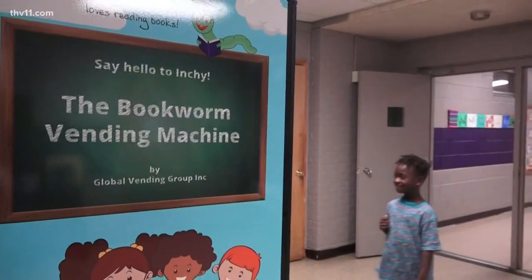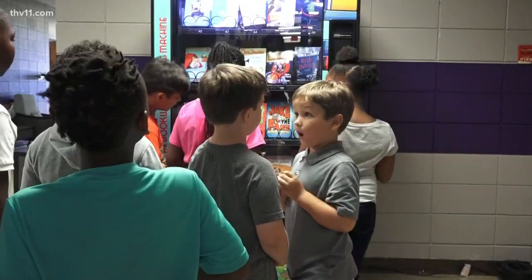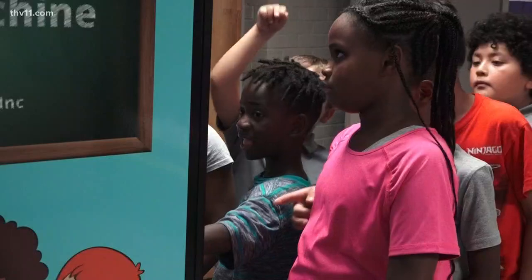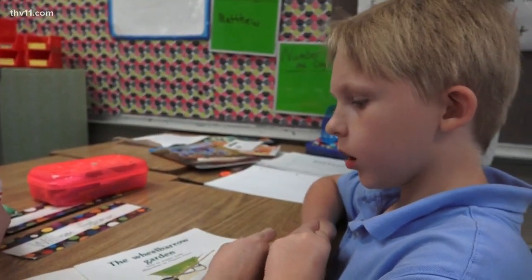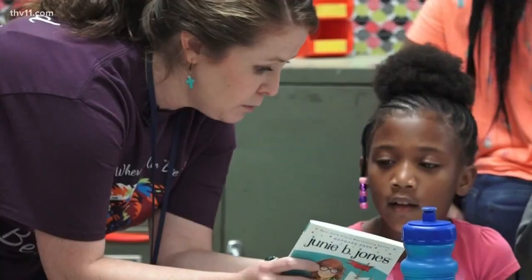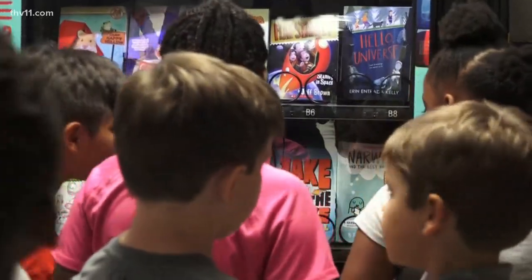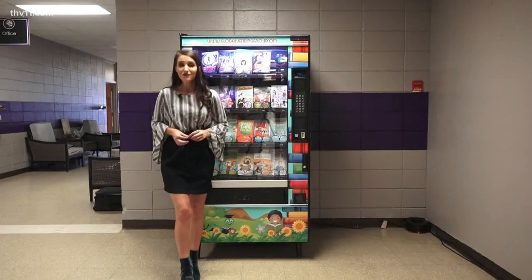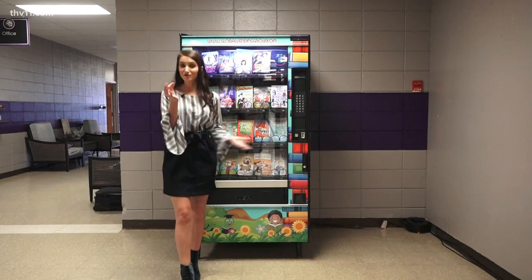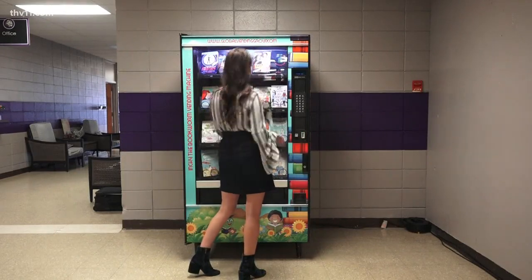It's safe to say if they didn't have the book vending machine, none of this would be happening right now. The newest addition to England Elementary has caused quite the buzz. What we're hoping is it'll encourage them to read more books. It's not your traditional library, but one that's more interactive for students. The books here you have to keep at school, but these you can take home. A trip to the vending machine only costs one gold token, and children can earn one by having good behavior. They come to the machine, put it in just like it would be a vending machine, pick out their letter and number, and get to pick out whichever book they want.